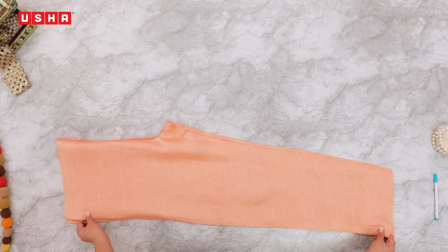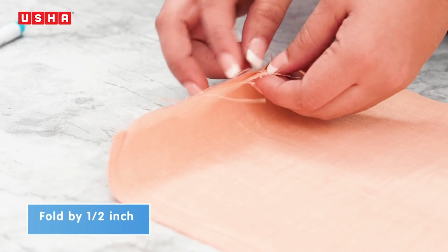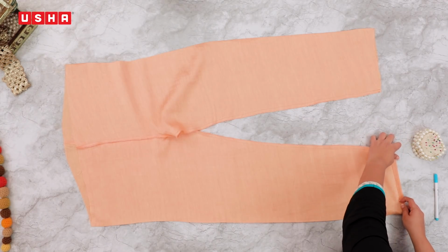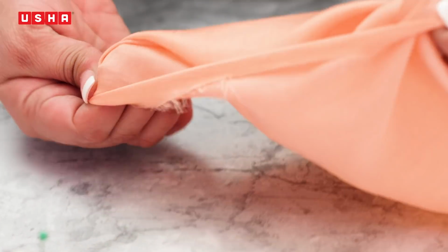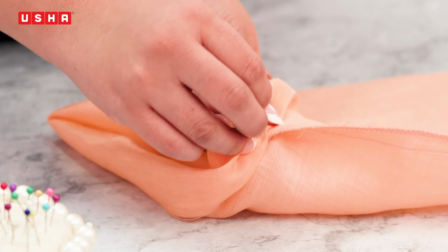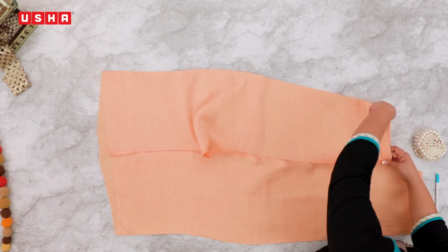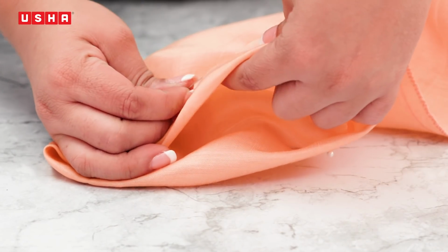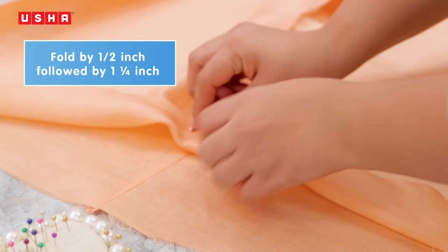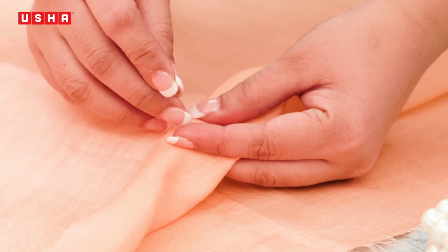Next, we will work to stitch the bottoms and the waistband. Fold the bottom hem allowance by 1/2 inch and then 1 inch. Pin in place. Do the same on the other side. Similarly, double fold on top by 1/2 inch and 1¼ inch. Pin in place.